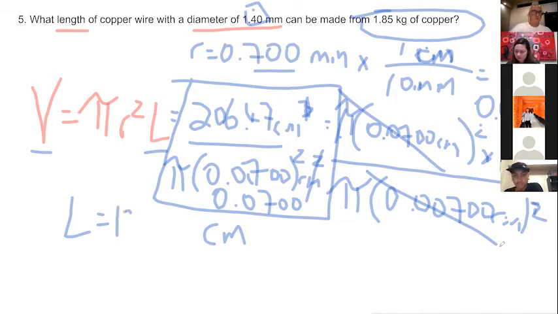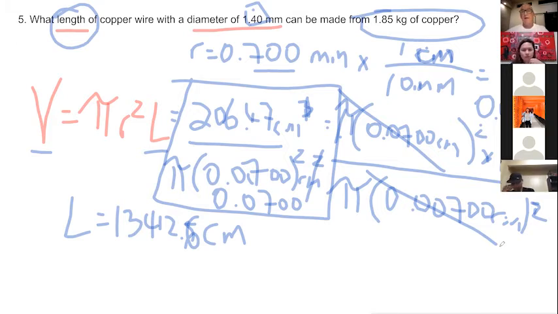13,412.55, so 13,412.6. Right, so that is a length. You're not told what unit to give it in, so centimeters is fine. And it kind of makes sense that it would be a long length because it's wire, right? When you flatten out metal, you can make a pretty long piece of wire. So it's a long piece of wire. So it's 13,412.6 centimeters. How many significant digits should we leave?